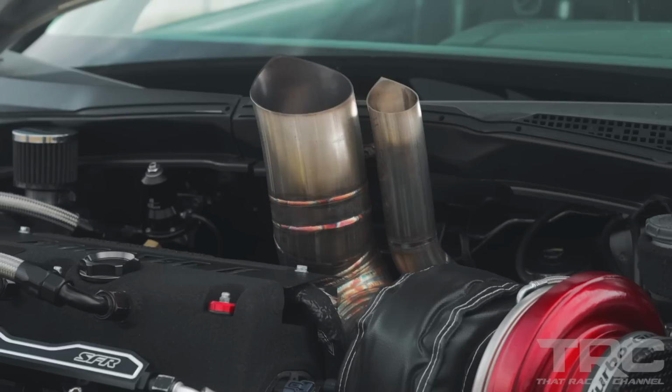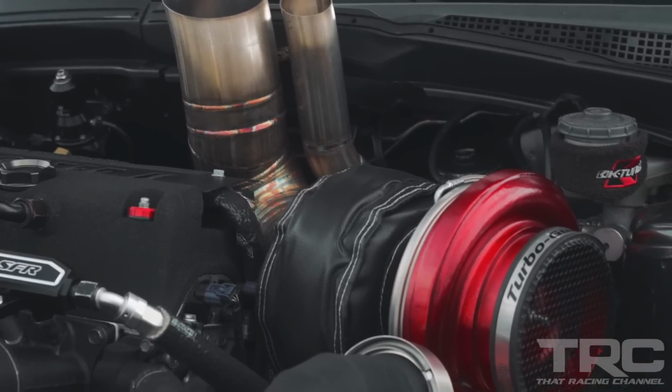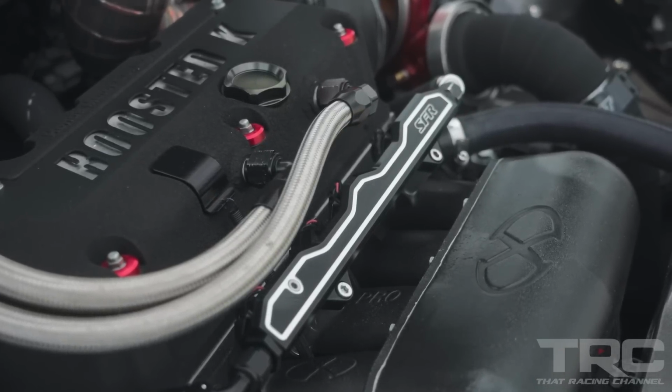I do all my own fab work, so I made the manifold. The turbo is a BorgWarner S400, it's a 72 mil. On the fuel system, it's still four injector, FIC 2000s, has in-tank Marlboro 450s in the cell in the back.